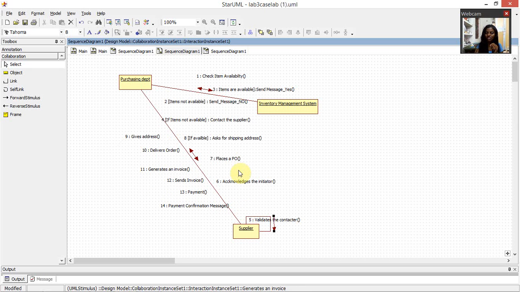After all this procedure, the inventory is updated, and then the cycle returns: the purchasing department will again check after some time if the item is available. All the items in the inventory will reduce as soon as new customers interact with the model and purchase some items from the inventory. At that time, the item quantity will decrease, and again this whole procedure of the purchasing department checking with inventory management about the item availability repeats, and the whole collaboration model repeats.